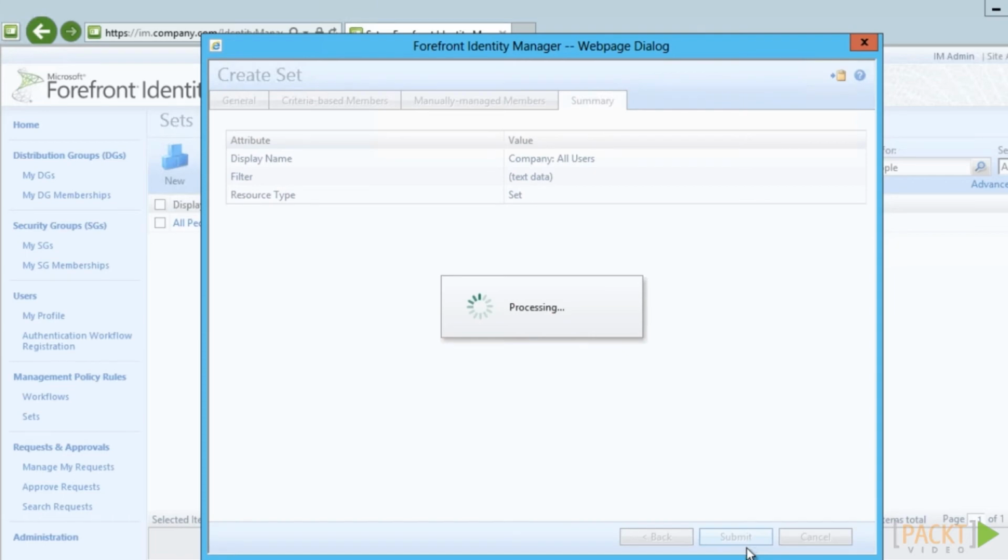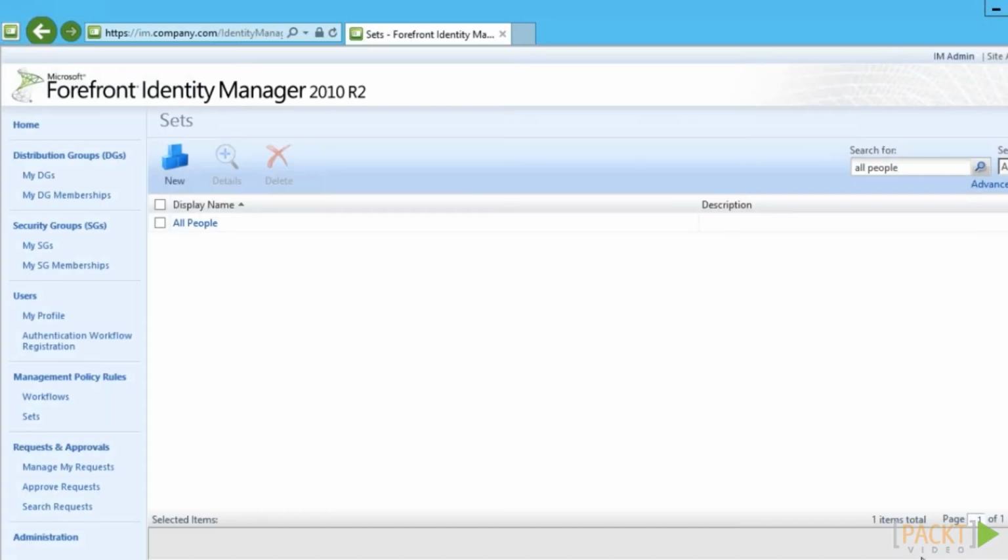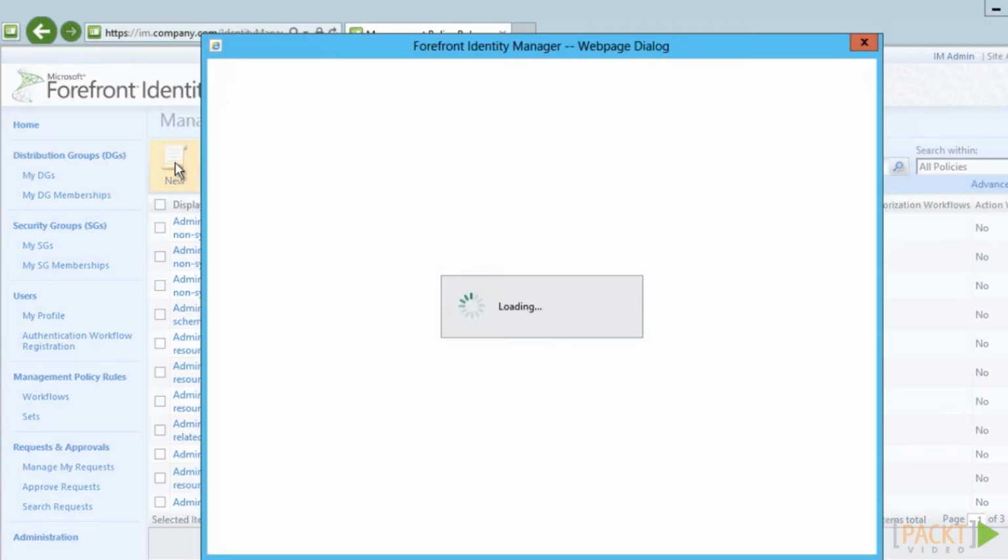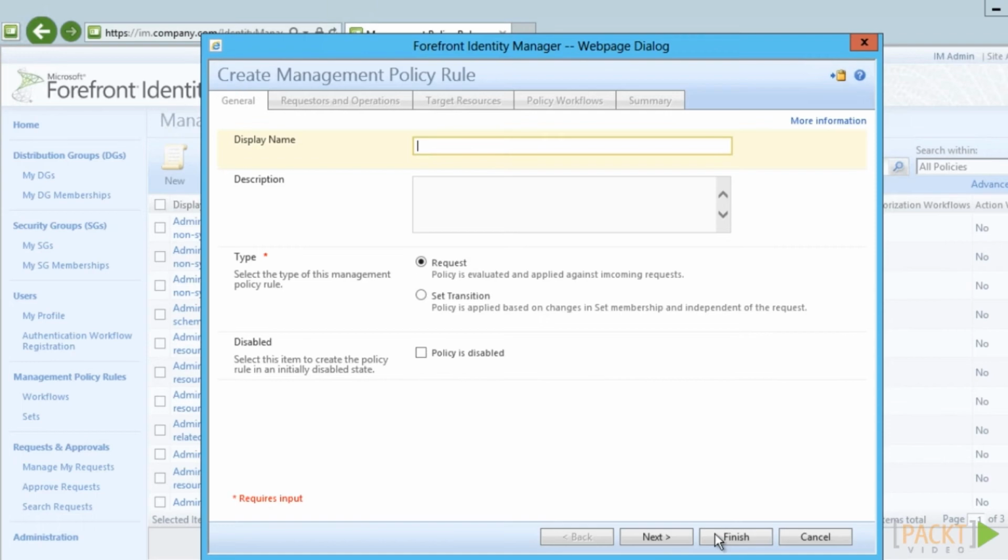We now have a decent set we can use in the MPR, allowing the self-service of the mobile phone attribute. Then we create the MPR, allowing company users to update the mobile phone attribute of their own.